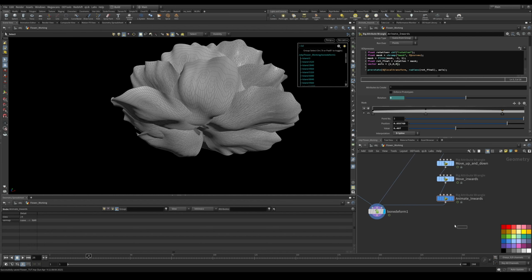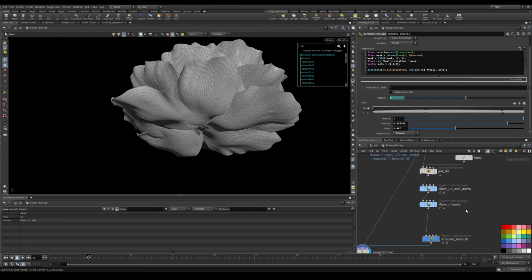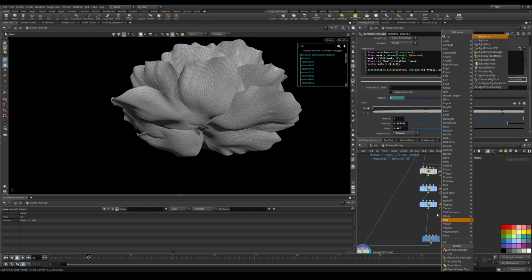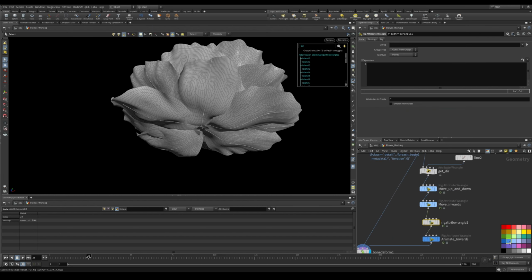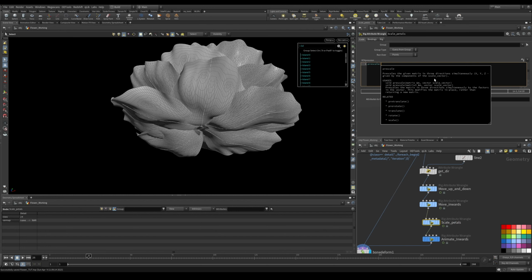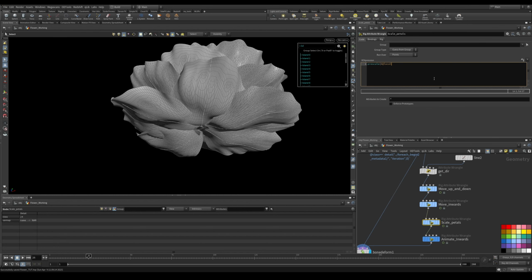Okay, so the last thing I want to show you how you can do, which I didn't end up doing, but is a super neat thing to do, is to use scale. So we'll use one last wrangle, and this is scale petals. Okay, so we're going to use a pre-scale function, and this again uses the full at local transform, and then it uses a vector.